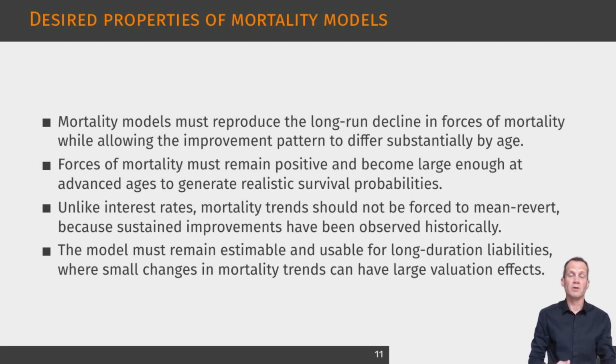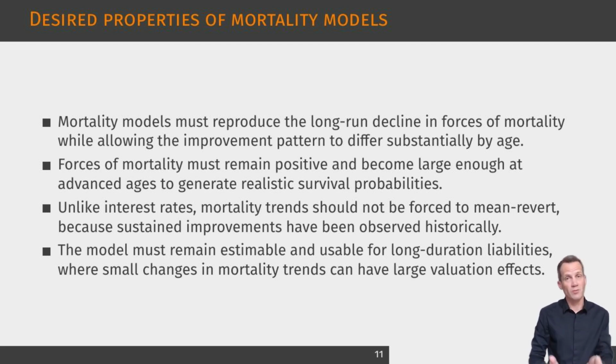It must also preserve positivity, because mortality intensities cannot be negative, and it must allow large values at advanced ages so that survival probabilities remain realistic. Unlike interest rates, mortality trends should not be forced to mean revert. If mortality improvements have been stronger than expected, it is not natural to assume automatically that future improvement potential is exhausted. Historical data often show persistence in mortality improvement with long periods of rapid or moderate decline.